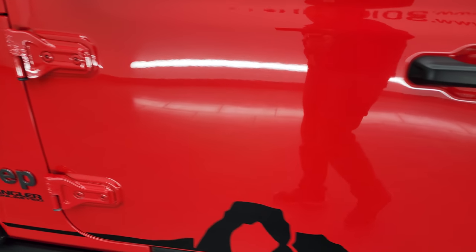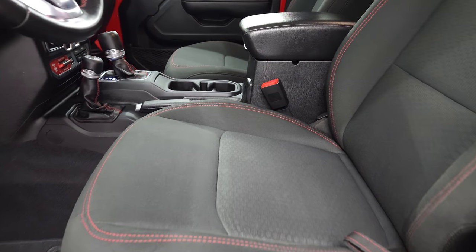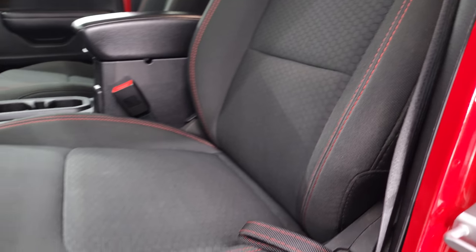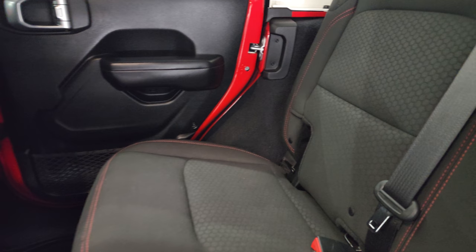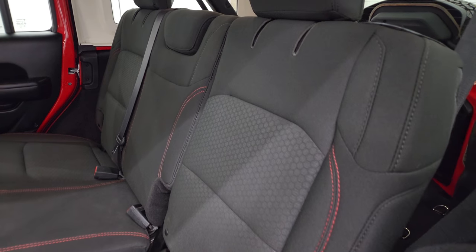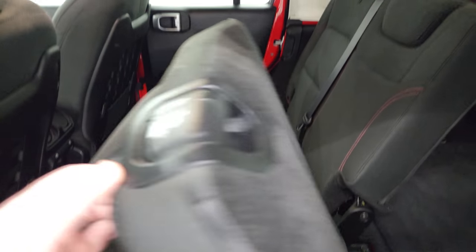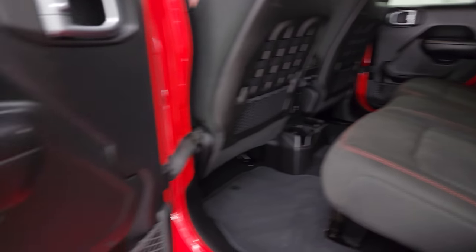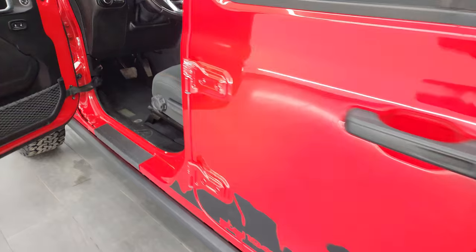Door hinges look pretty good. You get the heated power mirrors. Inside, the Rubicon package gives you the black cloth interior — bucket seats in the front with 'Rubicon' stitched into the backrest, no rips or tears. Driver seat height adjuster and factory floor mats, auto headlamps, power locks and mirrors. Back seats are just as clean as front seats — no rips or tears back here — and it does have the LATCH child safety system. These seats fold down flat, and on the JLs, the headrests stay down, which you couldn't do on the old JKs. Child safety locks on the back doors as well.